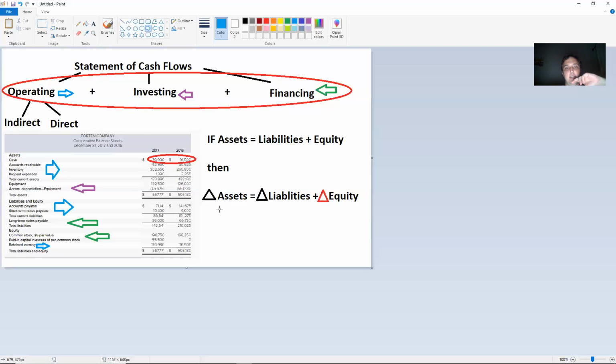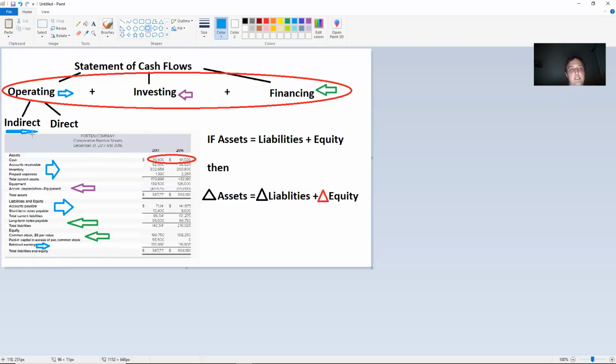Cash is an asset. So if I'm calculating what my change in cash was, it should be equal to what the change in the rest of the assets were, putting it equal to what my change in liabilities and my change in equity is. So when we're going through these problems, if you're not tying out to your change in cash, it's because not all of your change in the assets, liabilities, and equity has been accounted for. And so we will have two different methods of putting in the operating activities.